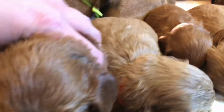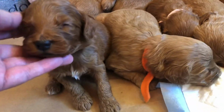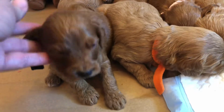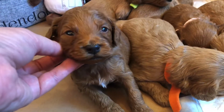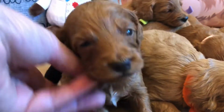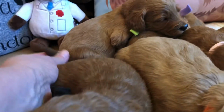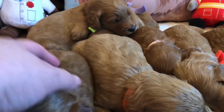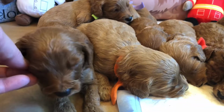And then another big guy, and look, he's another dark mahogany. I tend to put the black collars on either the lightest of the litter or the darkest of the litter, depending on the litter. But he is a wavy, and we have white there as well. I'm not really sure about the paws. Little bit on the paws. And I honestly haven't even checked anybody's tail. That's something I usually don't look at until later, unless it's really noticeable.